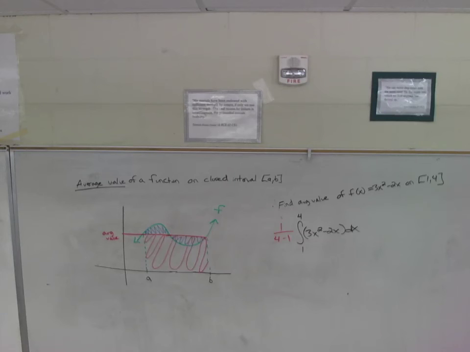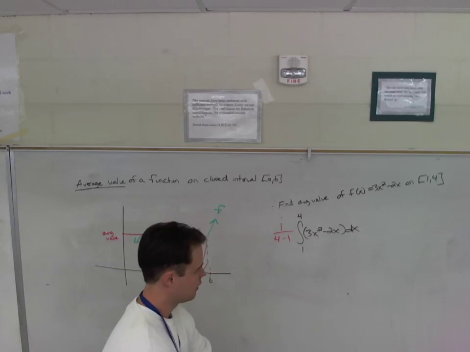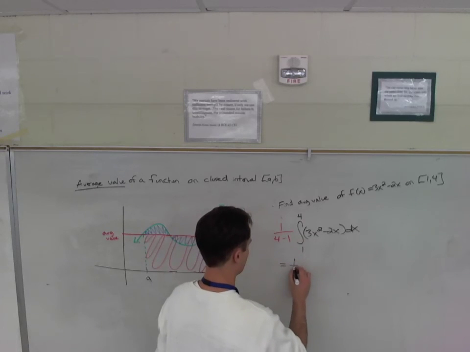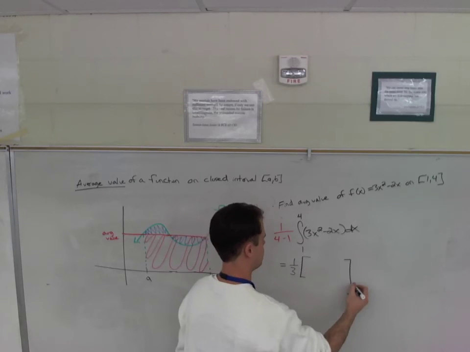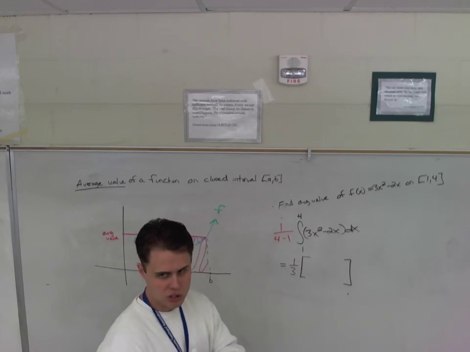59 thirds is what I got. I got 16. Oh, I didn't do that right. Did it subtract right? I must have subtracted wrong. 4 on first and then, oh, that's one. Because we missed it. 48. Okay, so 1/3 out in front, leave that alone till the very end.